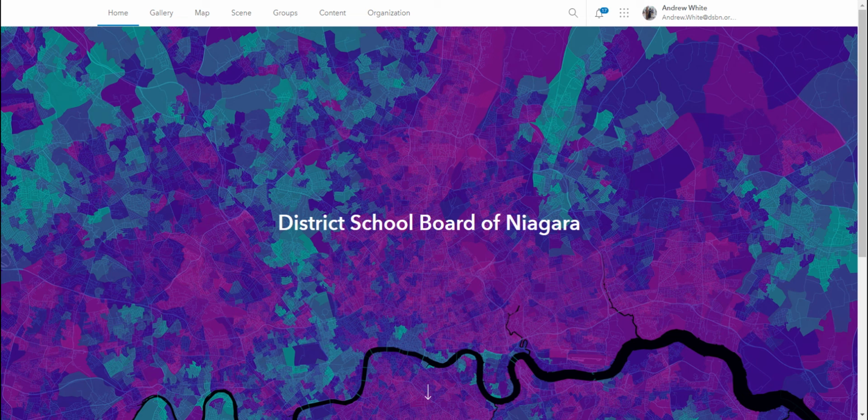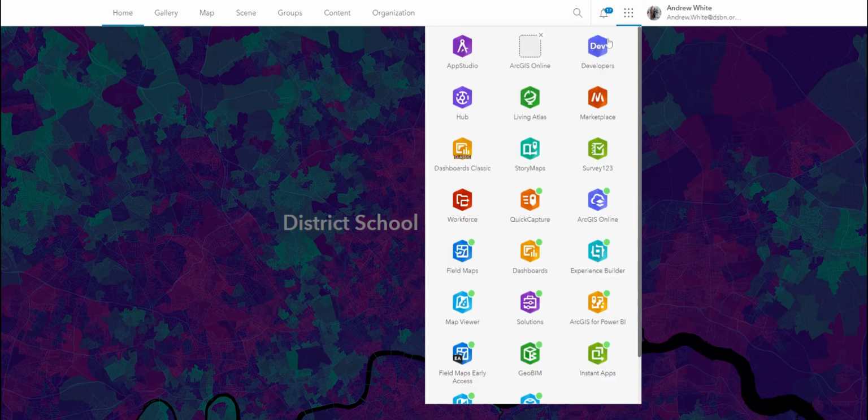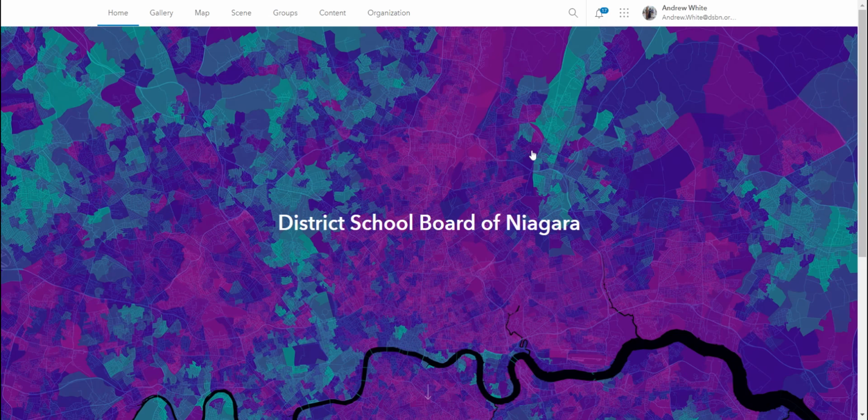So the first step is to get into the story mapping app. If you just click on this little grid up here, somewhere in here, it won't be in the same spot for everyone, but there's the story map icon. I think for students it tends to be a little bit further down. You click on story maps and it'll look different for you because it's your first time getting in here. But essentially, these are all the story maps that I have. And if I want to create a new story, I just click on this little button. And typically, you're just going to simply start from scratch.